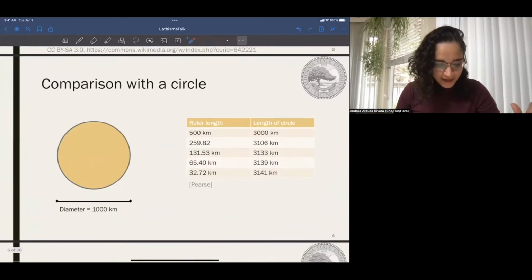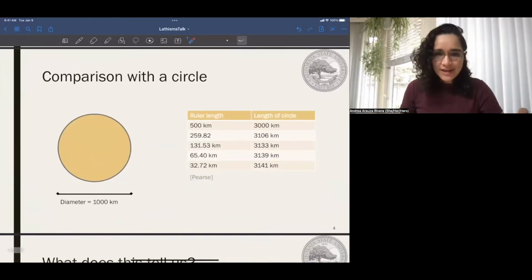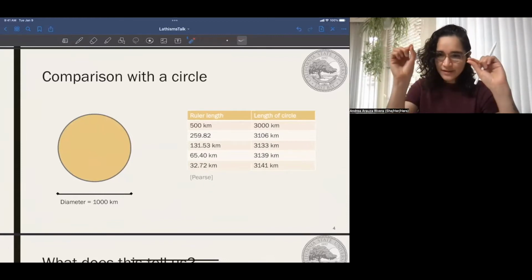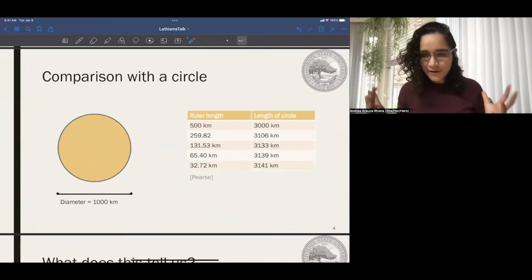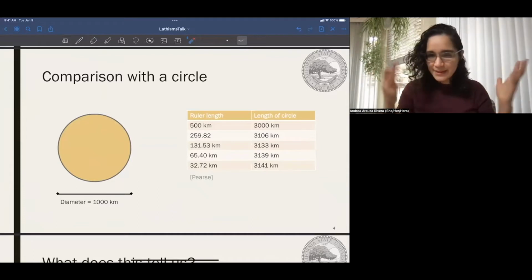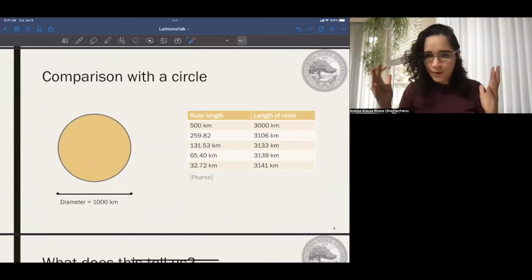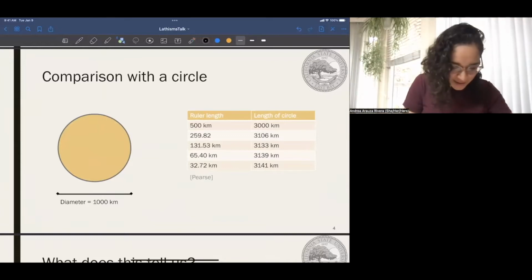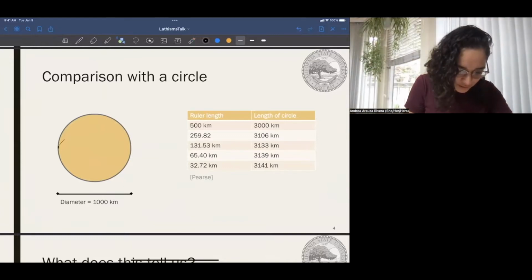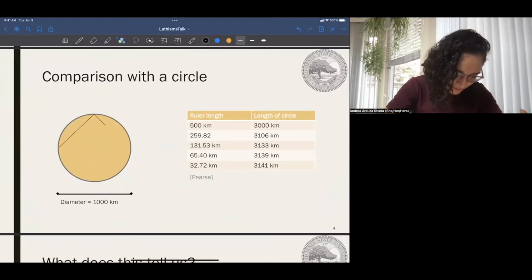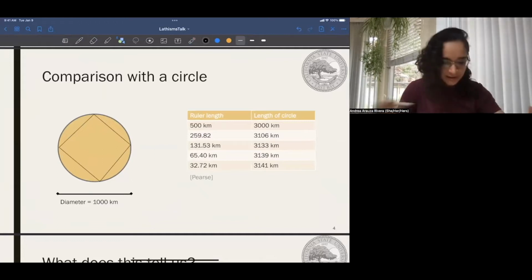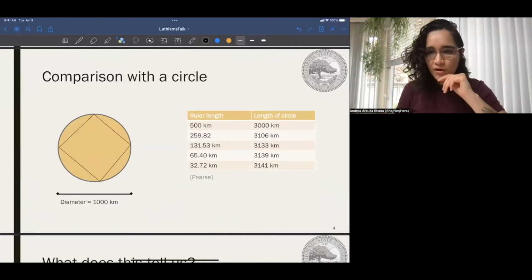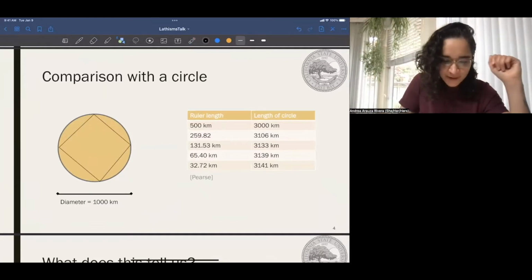So for example, we might use a circle, right? And think about how do we approximate the circumference of this circle? Okay. So we have very nice formulas for the circumference of a circle, but let's say we didn't have those and we just wanted to do some approximating. So one thing I might do is take some of my ruler lengths and draw some line segments like this, and maybe use this as one of my approximations for the circumference of the circle, right?